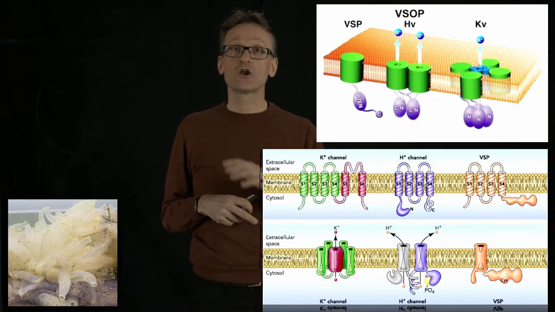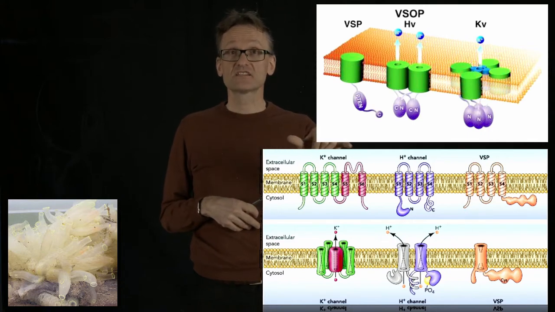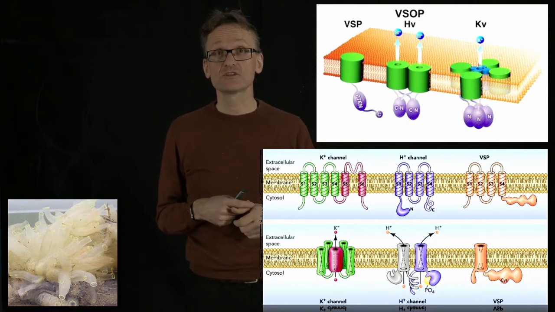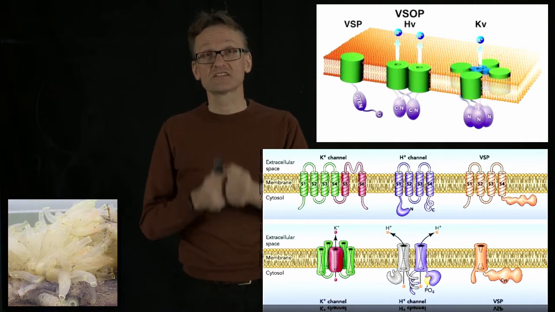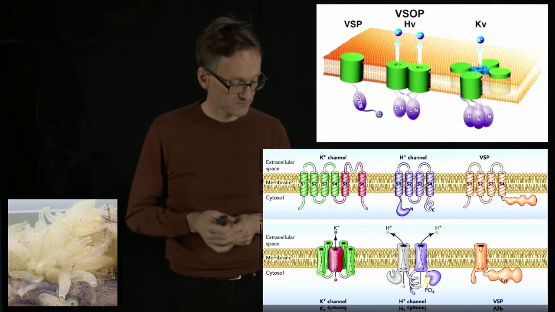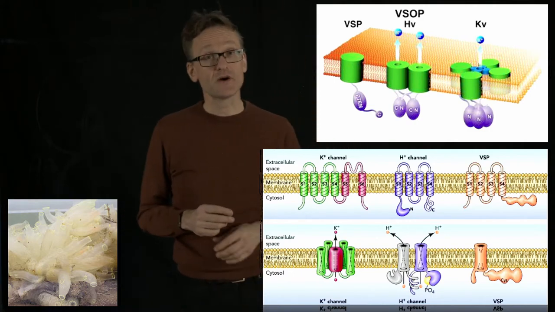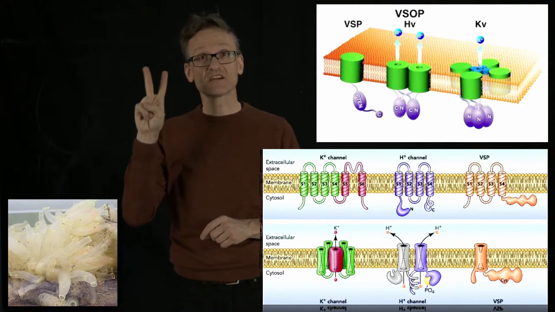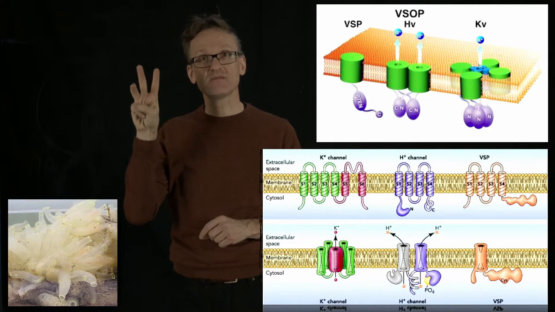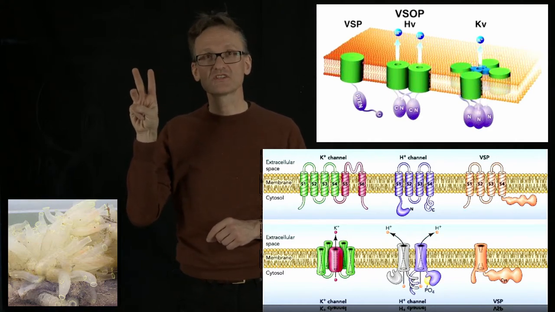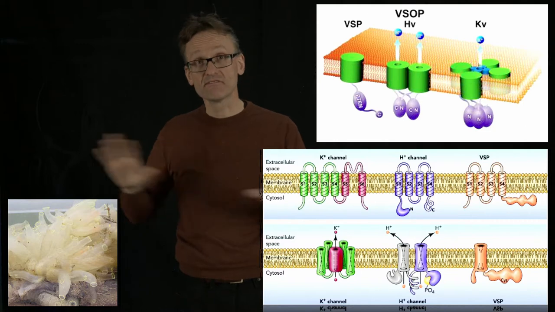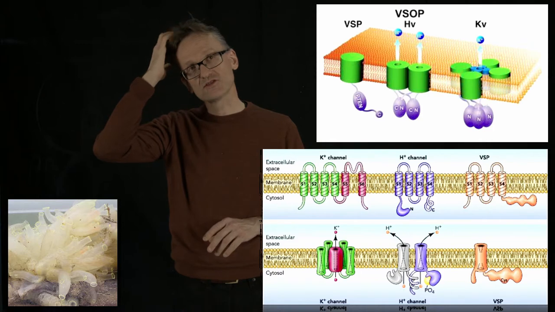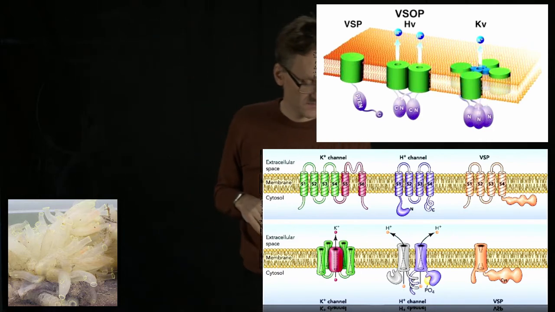But the point is that the large tetramer I showed you had 6 helices times 4. But it turns out that we can cut off just the first 4 helices of the voltage sensor, and it still senses voltage and can conduct protons. There is also a peculiar pattern here, that the first helix is hydrophobic. Second is hydrophobic. The third helix, well, maybe halfway, but it goes in because its peers are already there. The fourth helix, definitely not. It's even hydrophilic with all those charges. So somehow the previous 3 helices help stabilize the fourth helix.